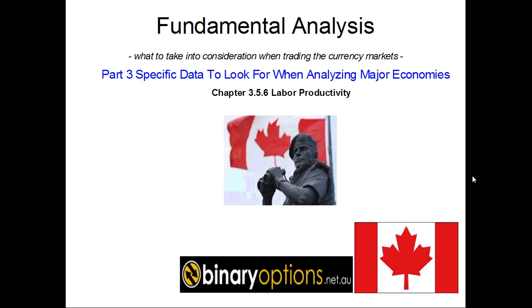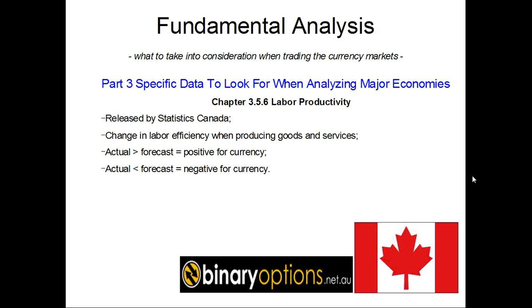The most important things to take into consideration when looking at the labor productivity indicator in Canada are the following. The release date is quarterly, about 75 days after the quarter ends, and because of that we are not interpreting 6 months' worth of data, because it makes no sense to look at 6 quarters back in time and try to make an educated guess. The release time is 12:30 GMT during the North American trading session, and again it is second-tier data.